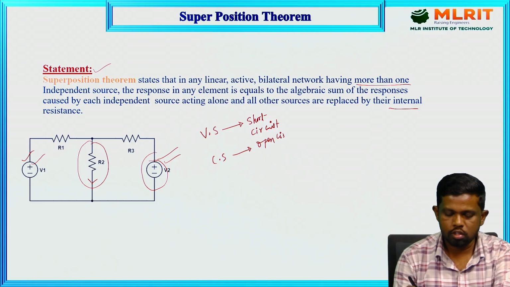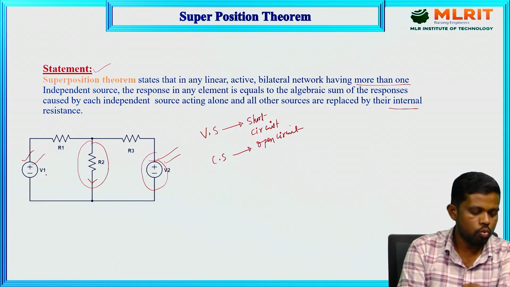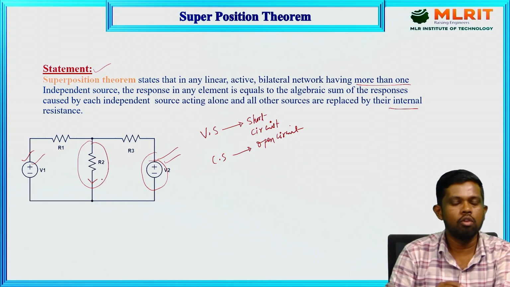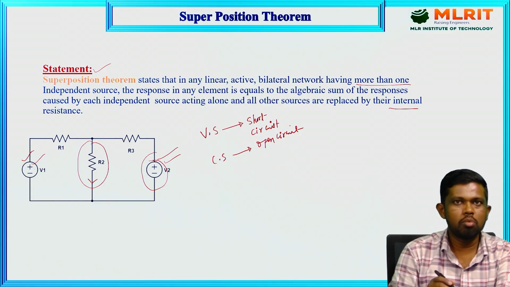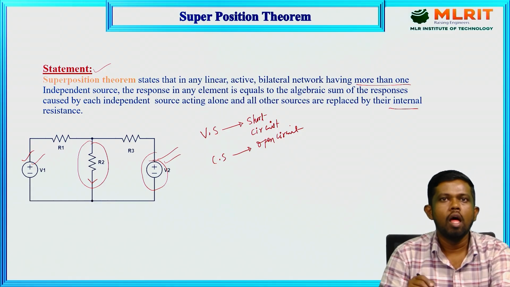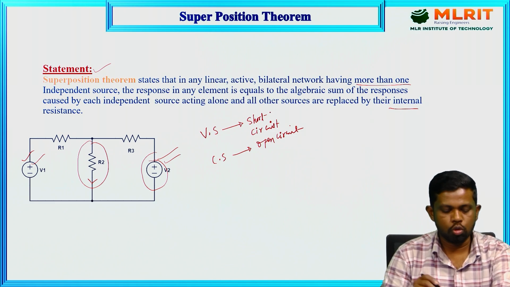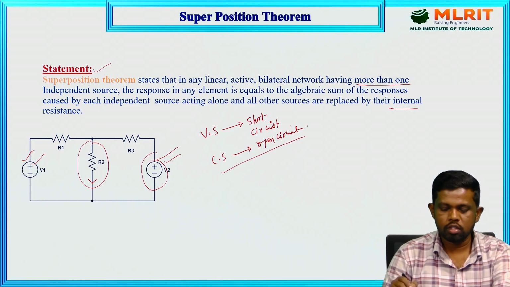So in the network, we connect one source, and calculate the required values or parameters based on that one. The rest of the sources, if they are voltage sources, we replace by their internal resistance; if there is none, we replace them by a short circuit path. And if the energy source in the network is a current source, we simply replace it by an open circuit path.